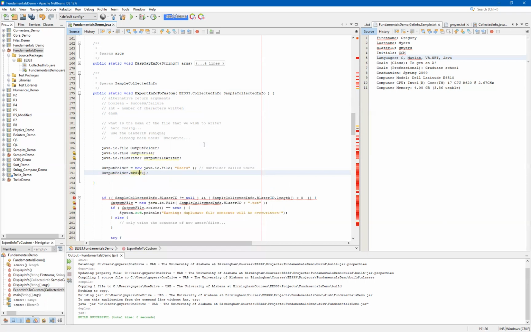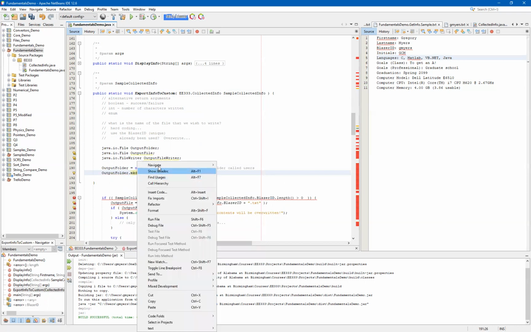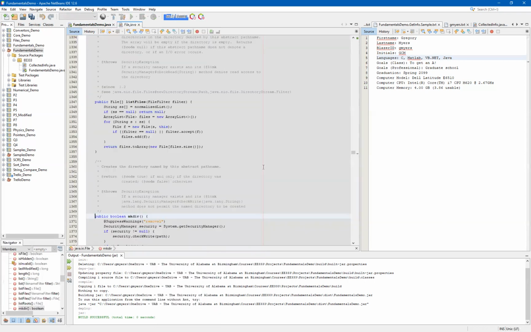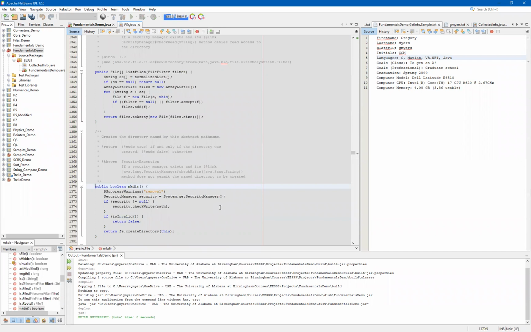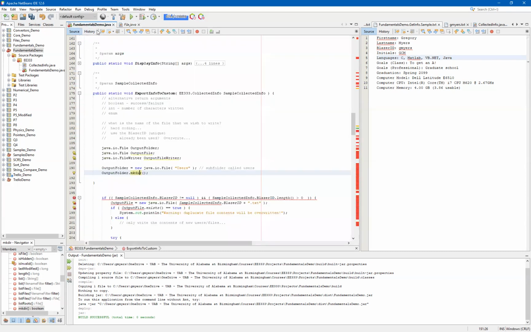You can pull up additional information by going to the source. But you'll see this will allow us to create a folder, assuming that we have the capability to do so, and it will return a Boolean value as to whether or not it was successful at creating the folder. True will indicate that the directory was created, false otherwise.